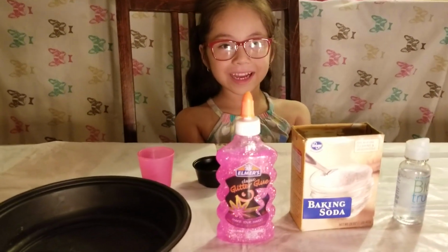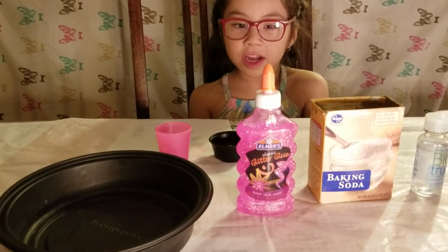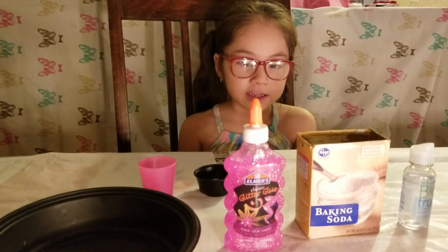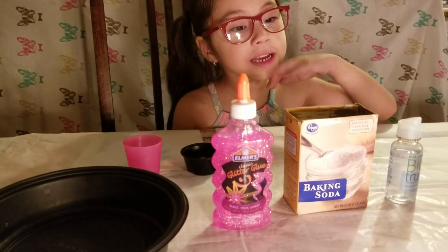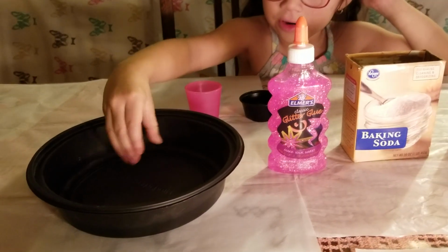My name is Sophia. So today we're gonna make pink glitterish slime with the glue. Yes. And we're gonna need baking soda and solution and even a mixing bowl.